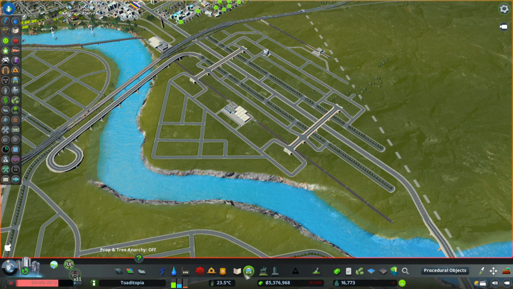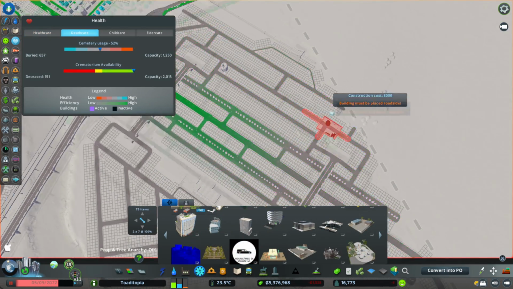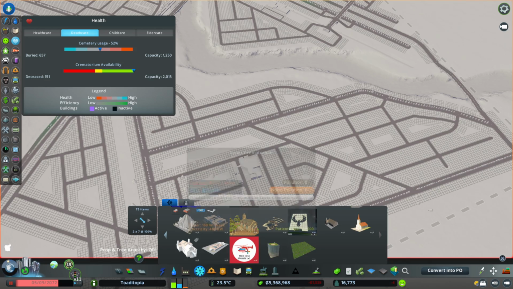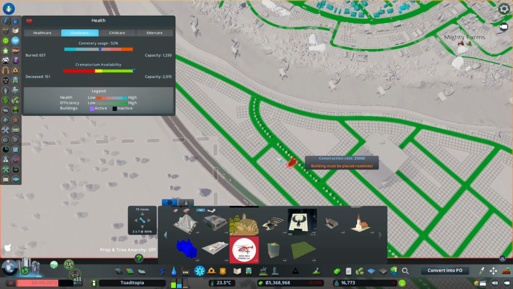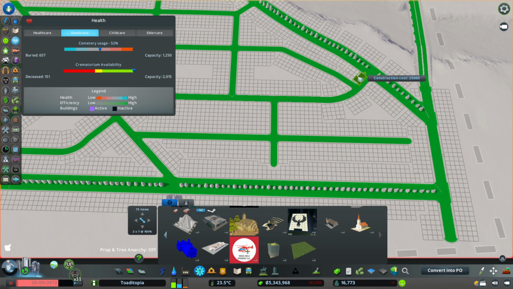And then we do need death care as well. So for death care, I'm going to come over here and put down this modern cemetery. So it's gonna go there. And then I am just going to use these super crematoriums because they work, it's easy, don't have to think on it too hard. So I'm gonna put one over there, and then I'm gonna come over this way and do, yes, that one right there.